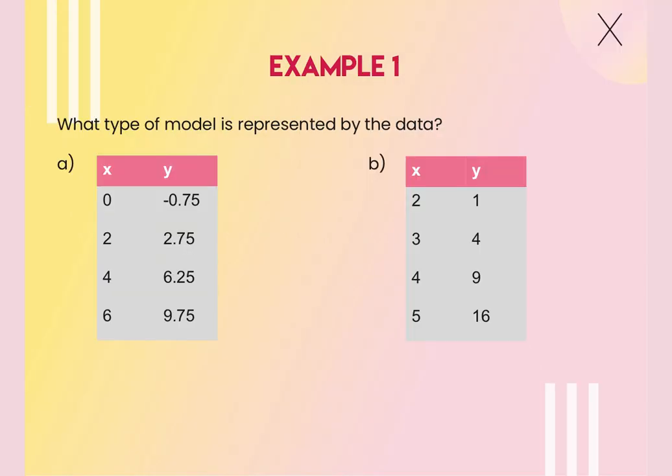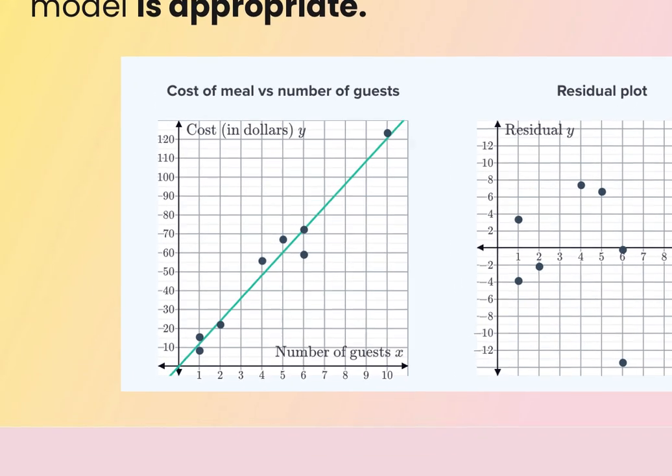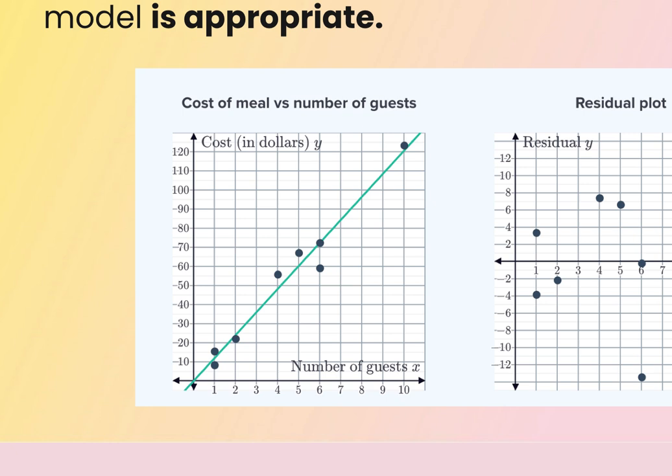Then we worked through these examples, and we started talking about the residual and residual plot. So as a reminder, on the left-hand side, this is what your original collection of data would look like. This is if it is plotted on your stat plot. Each of those dots represents actual data. Then they ran a linear regression, and the line is the linear regression model.